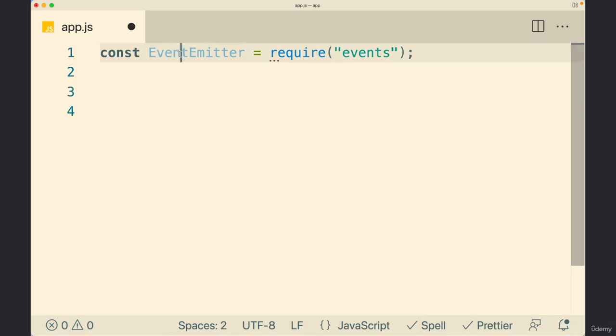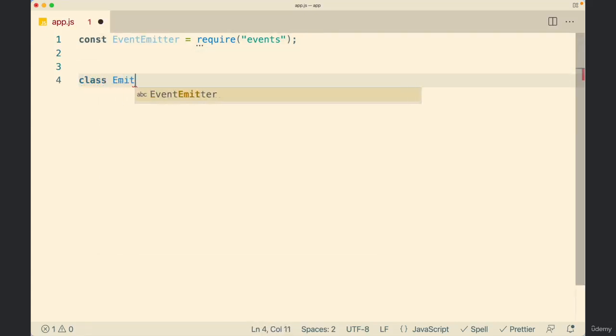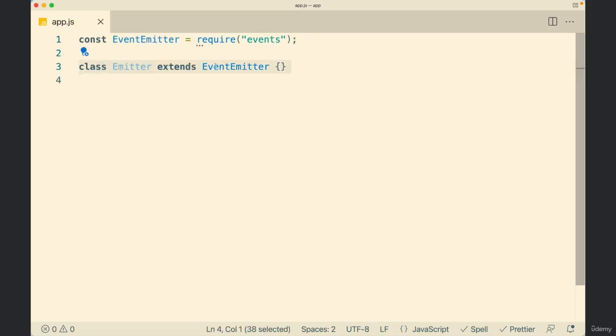So with this EventEmitter object, what I could do right now is to define a class, define an object, and specify it in a way to inherit from this object. I want to use the ES6 class syntax to define my object and to inherit from it. So I'm going to define my class. I'm going to call it emitter, which extends or inherits from this EventEmitter object, and it's just an empty class. This is the same as defining an object and defining its prototype to point to the prototype of this object. So let's now move on.